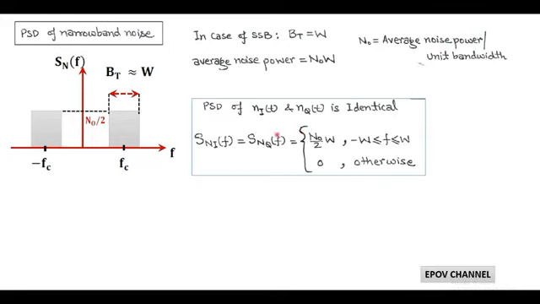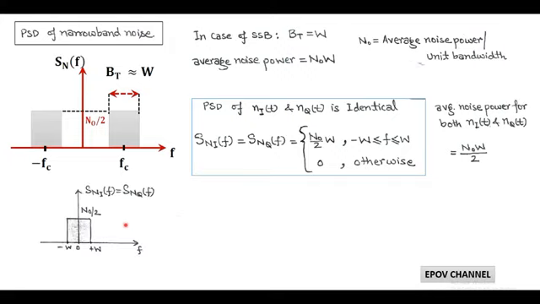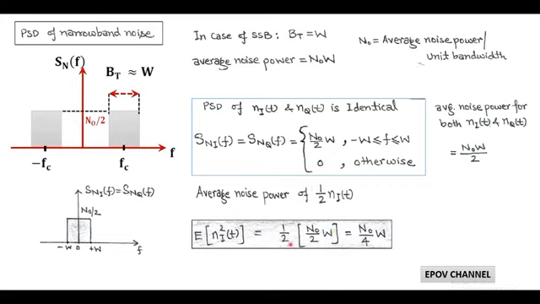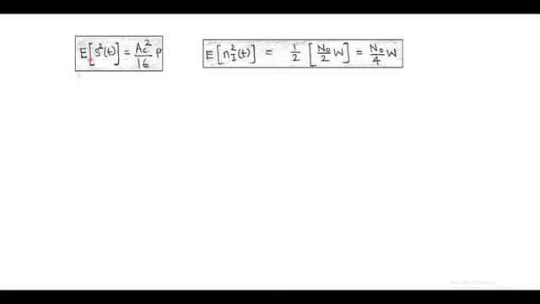Also in SSB, the in-phase and quadrature components contain the same average power, so we can say that the average noise power in each of the in-phase and quadrature components is N0W/2. Using this, in case of single sideband, the output contains half of the in-phase component. So the average noise power at the SSB output is the expectation of n²(t) = 1/4 of N0W/2... that is, (1/2)² of N0/2 into W, which equals N0/4 into W. Therefore output SNR equals average signal power upon average noise power, and it equals Ac²P upon 4N0 into W.